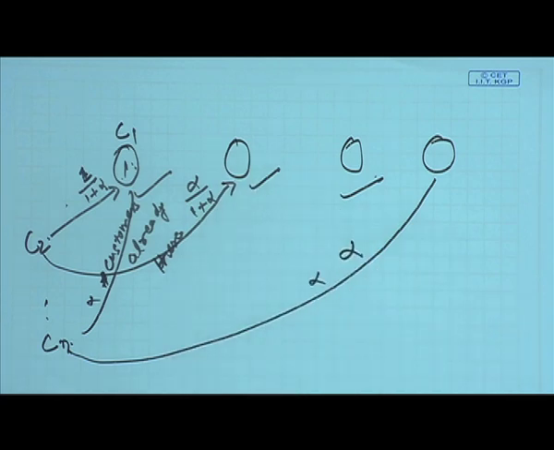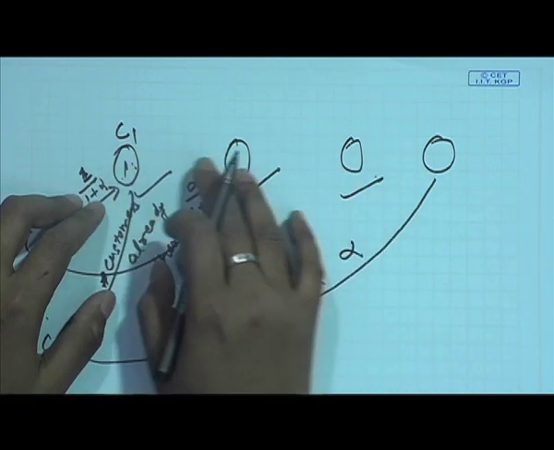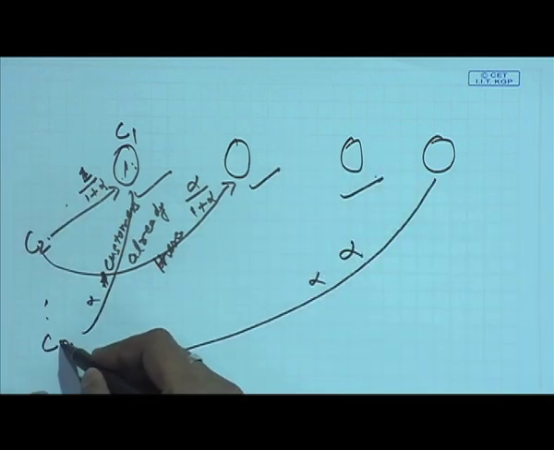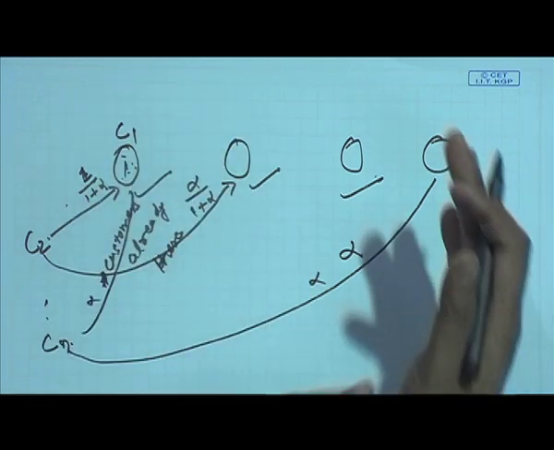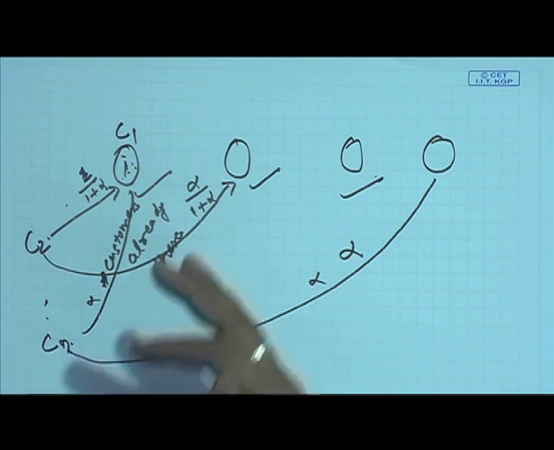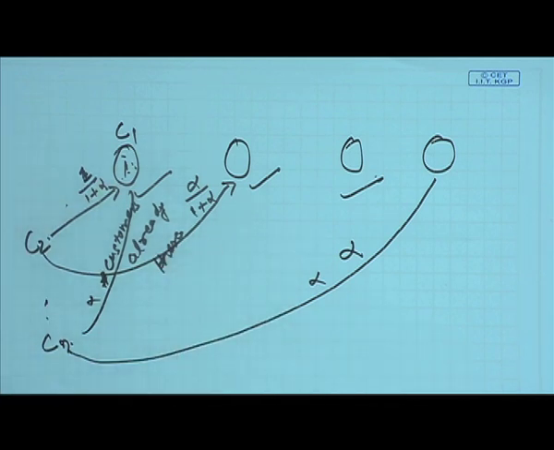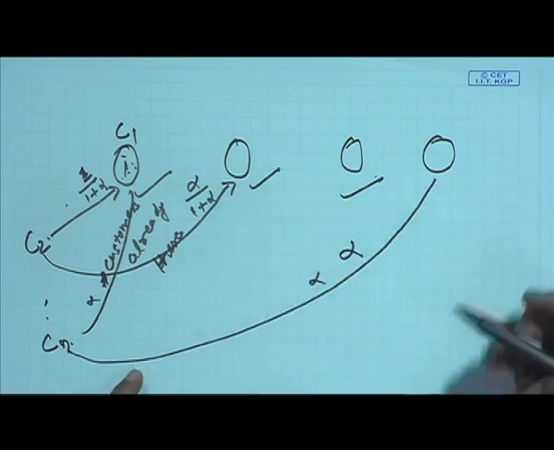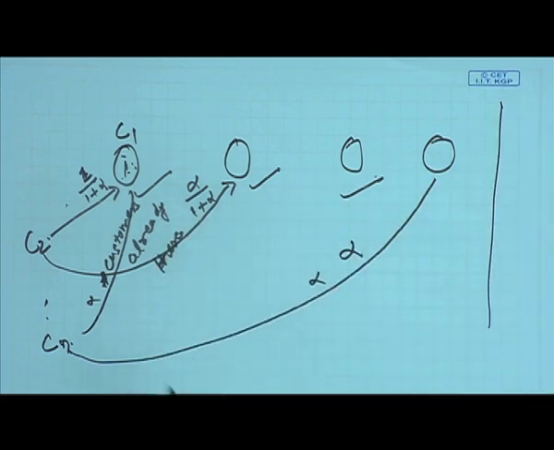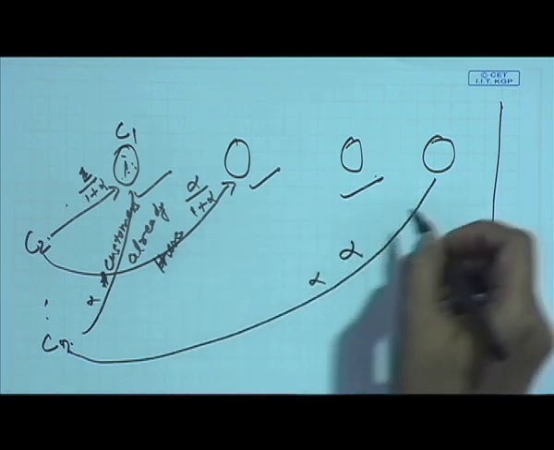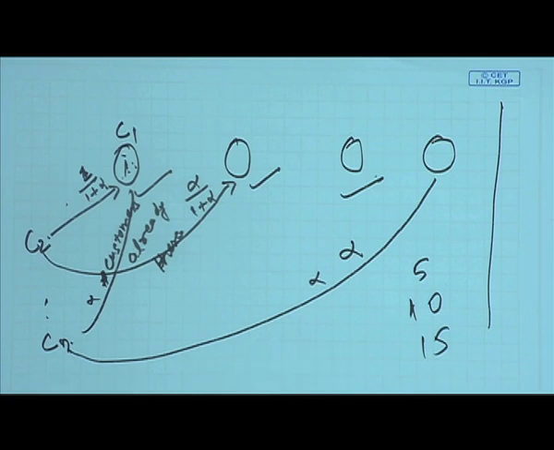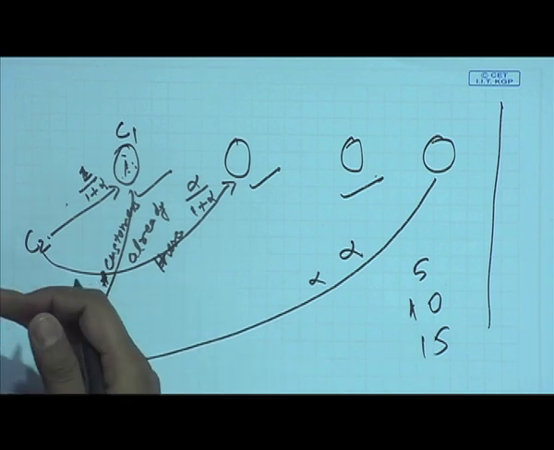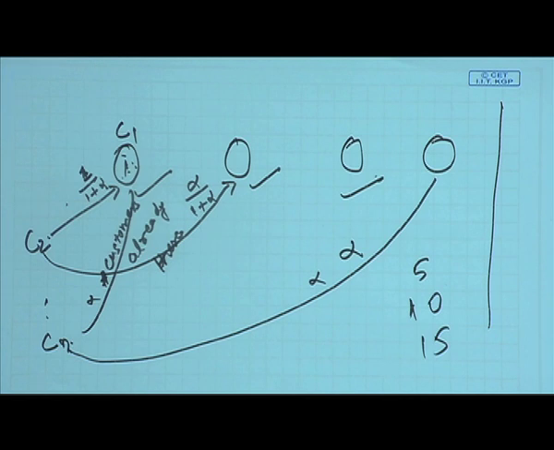At any given point of time, you will have a certain configuration, where different tables have different numbers of customers. A new customer comes in and can sit at any of the tables with a probability proportional to the number of customers already there, or it can choose a new table. That's how you can fill in any number of customers on any number of tables. At the end of this process, you can have any number of tables. It's a random process. You might have 5 tables filled, 10 tables filled, 15 tables filled. So you can have any number of clusters. This does not have to be defined a priori. From your sampling, you can choose any number of topics or clusters.